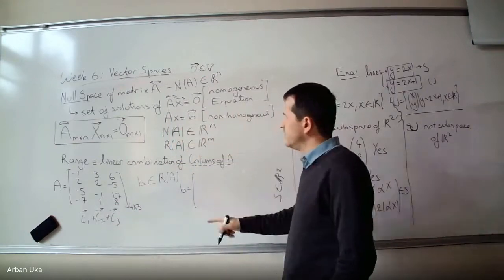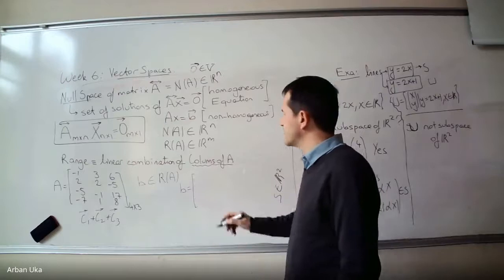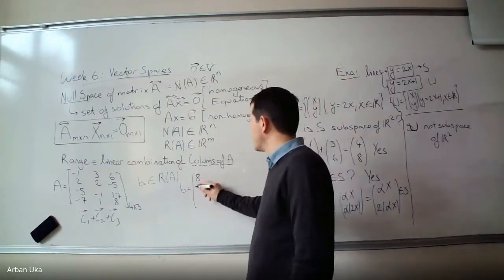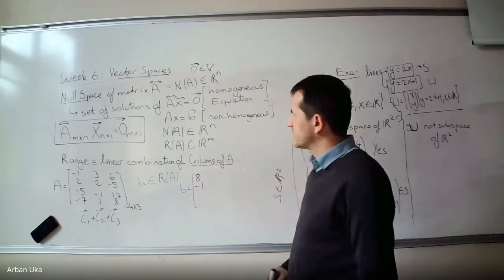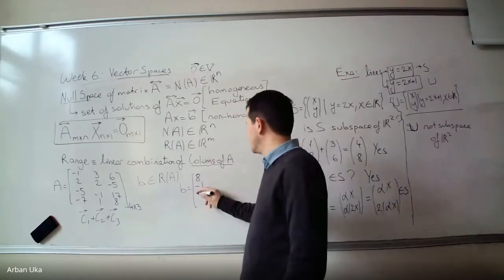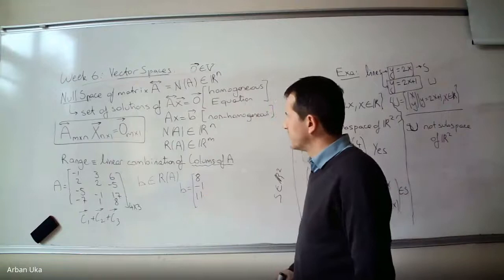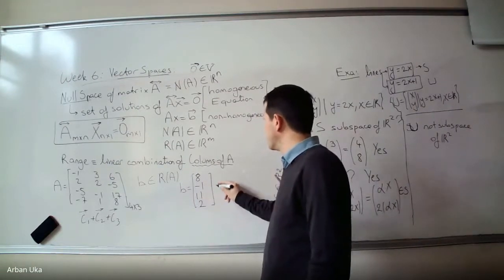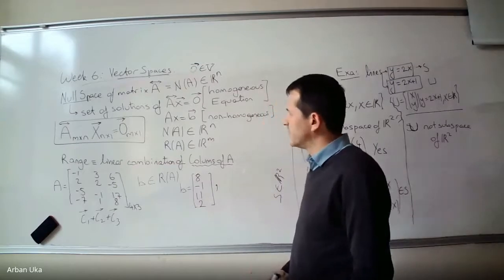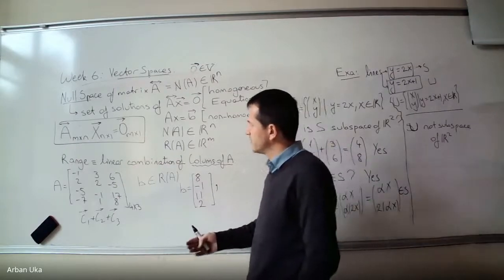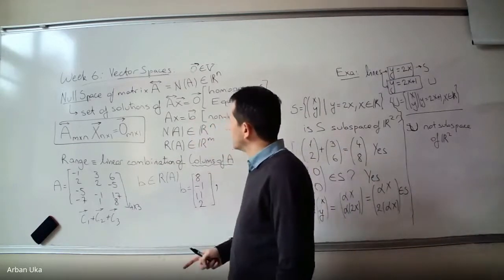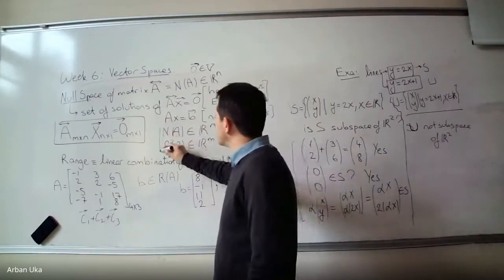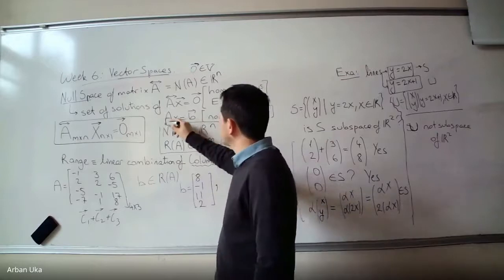So what do we get here for B? We get -1 plus 3, it's 2 plus 6, 8. 2 plus 2, 4. -5, -1, -6 plus 17, 11. And then we have 9 minus 7, 2. Fine, we got it. So this is the vector B, which is in the range of A. How did we find it? It was a linear combination of these columns. So the range of A is a subset of Rn.